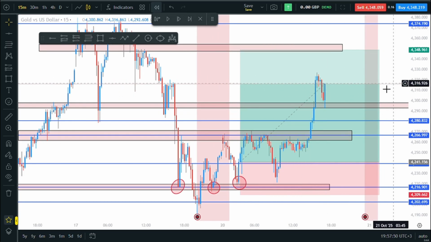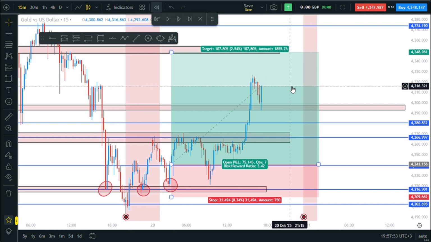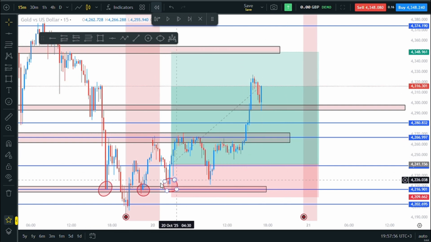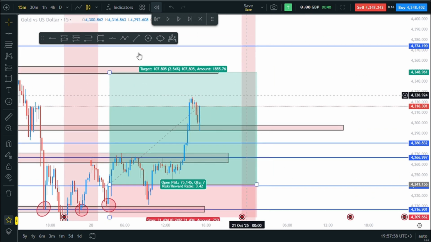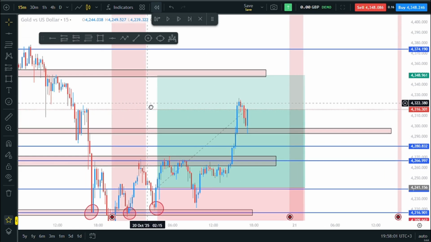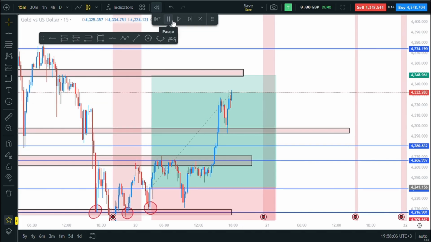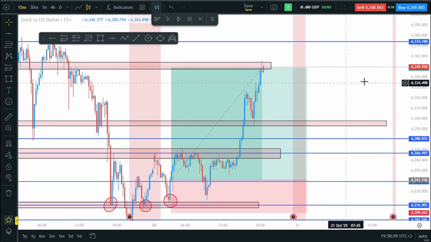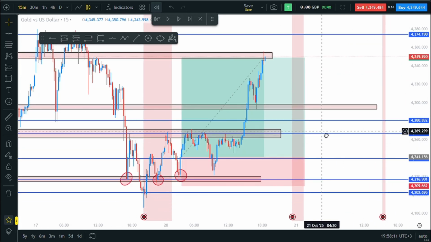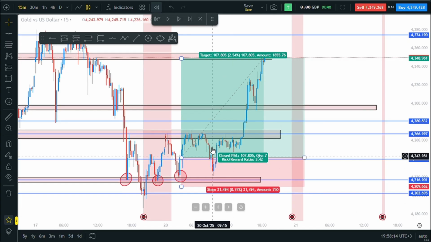But as for me, I could not enter here. I was holding trades since here, and then price kept on going further. Let's see if we hit this TP. Of course I did, but I was just recapping this trade for you to see what happened. Now eventually you see what just happened. Price quickly smashed my TP after observing what happened here. You see that the break and retest is valid.